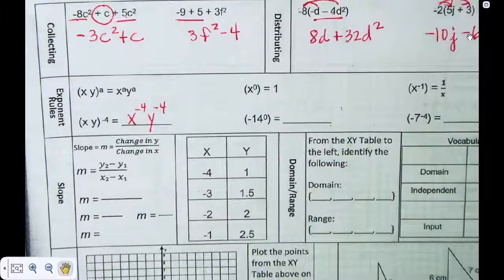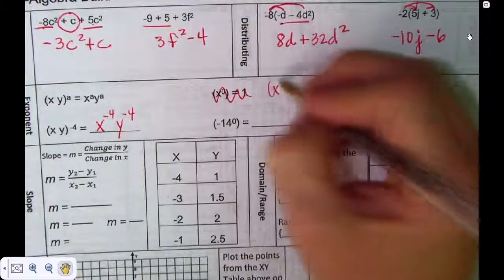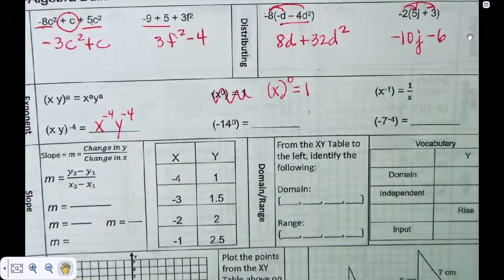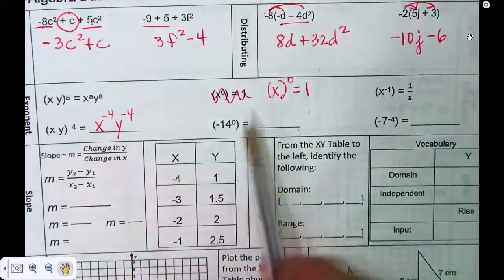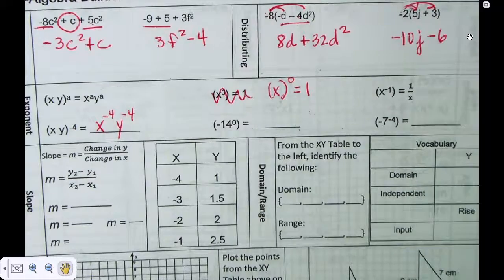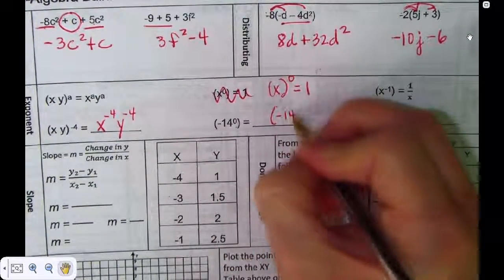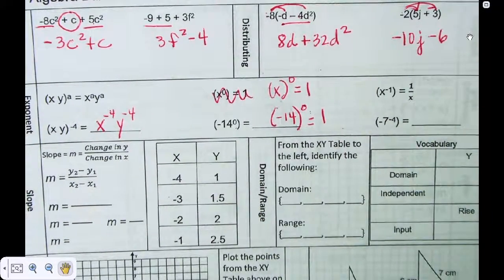Okay? On the next one, what they should have written was X in parentheses to the 0 power is 1. Because if you say X is negative to the 0 in parentheses, you're going to get a negative. So they should have crossed that out and put X in parentheses to the 0 power is 1. Okay? So on the next one, what they were trying to do, they should have put negative 14 to the 0 power is 1. So fix it. Okay.